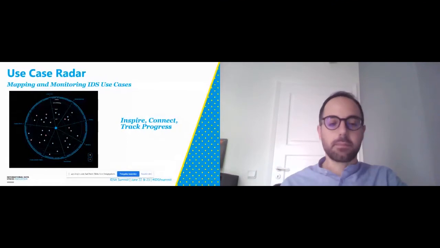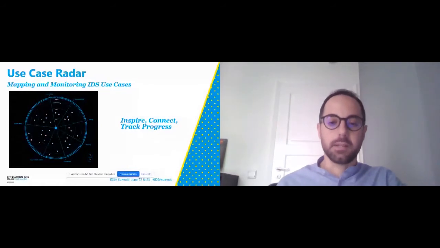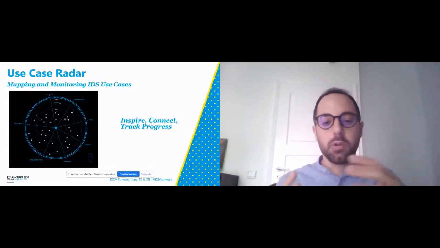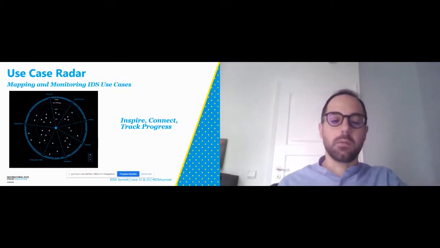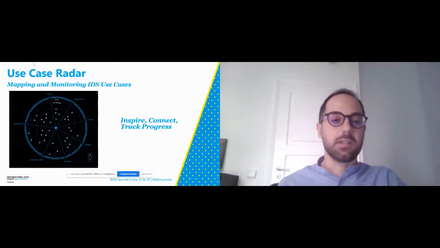Okay, great. So as it has been said before, also from Christoph and Natalia, the Adoption Accelerator program is supposed to be one of the services that we try to offer towards the growth and proliferation of data spaces. And this specific asset, the use case radar, is supposed to be what we want to use to show to the world what is happening around adoption, not only supported by our Adoption Accelerator, but overall use cases and data spaces that make use of the IDS concepts.